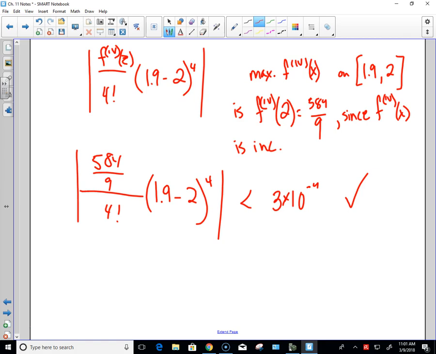Because the problem says it. It says all the derivatives are increasing. Yeah, you're right. I wouldn't be able to know otherwise, except the problem says, I think, does it say all 4 derivatives are increasing? Perfect. Without saying that, I couldn't have said it was maximized at 2. Sorry, that's what I was trying to draw your attention to. I thought you guys saw it. Yeah, and the problem itself underlined the word increasing. All 4 derivatives are increasing. That's the reason I can say, hey, I need it at 2.